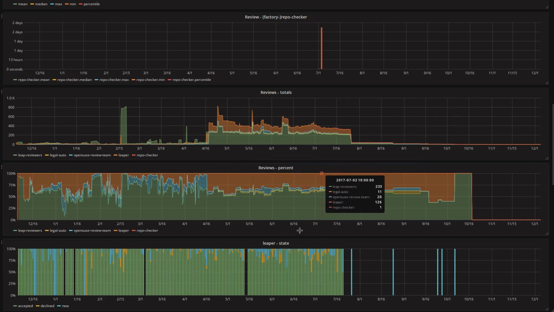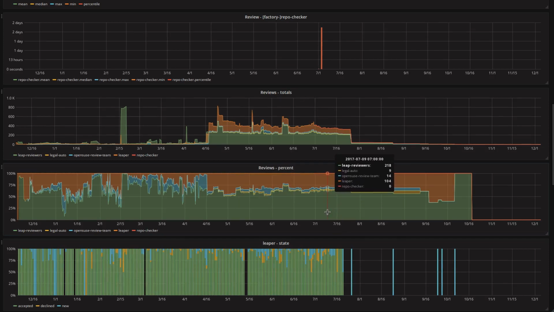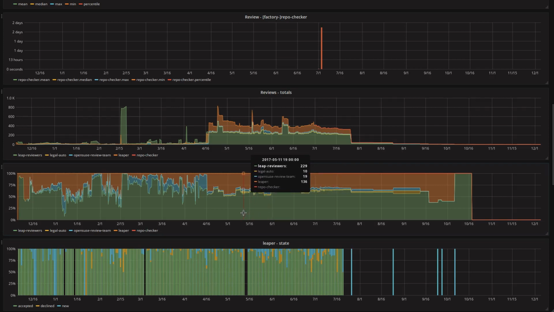This is broken down by percentages, so you can tell what the big showstoppers are that are holding up the requests. Again, the two groups are basically Leaper, which is waiting on the entire factory process, including human review and staging and everything else, and then the Leap reviewers, which is kind of like a risk analysis for Leap updates, deciding whether the updates, if they're not just minor increments, are worth the trouble.